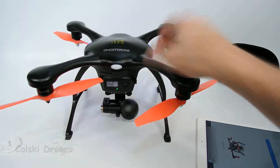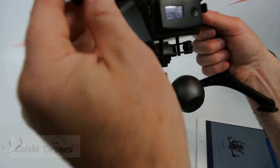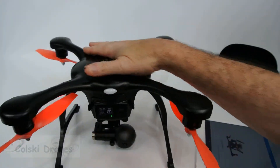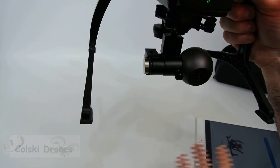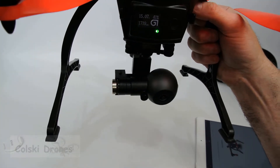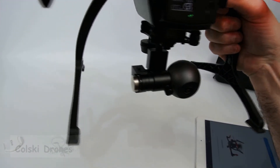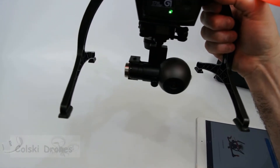So this is the quad — it's quite heavy and it's noisy, and I think again that's down to the props. It's made by a company called Ehang, and it's a very nicely made, finished piece of kit. The gimbal is underneath, and it can also be controlled by head tracking — the goggles have head tracking, so you can turn it on and control the gimbal from your goggles, going up and down and slightly left and right. It is a three-axis gimbal and it is very stable.